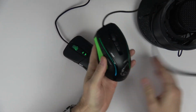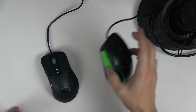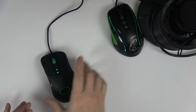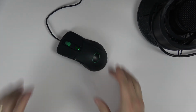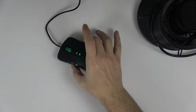It's got a bungee cord on this, but if I take the thing there and I lift it up from sideways, it's very well balanced. It will stay like this, parallel to the ground, to the desk. If I take this mouse, the Cooler Master Mouse 530, the weight is distributed more in the back of the mouse. If you lift the mouse like this, it will immediately go down.